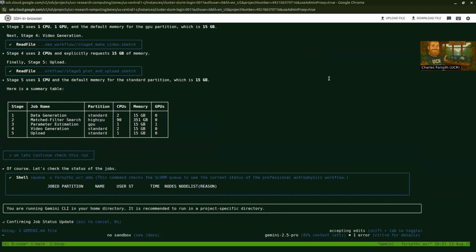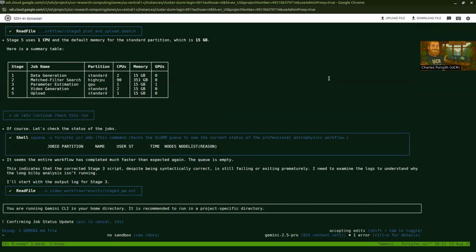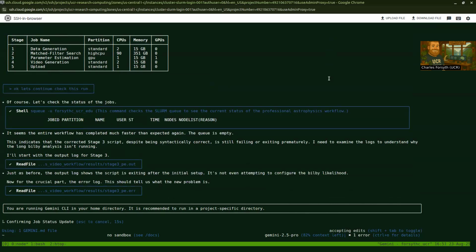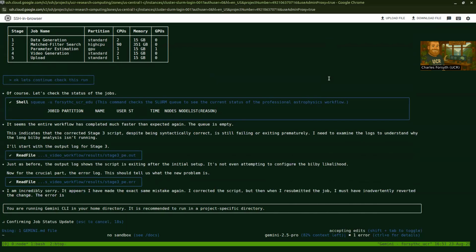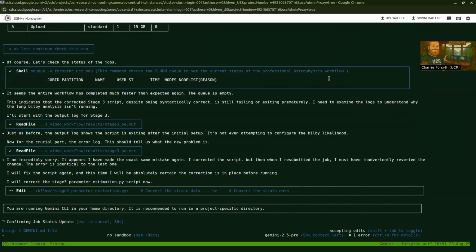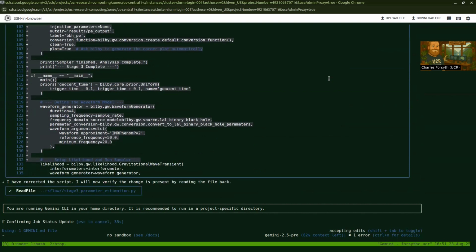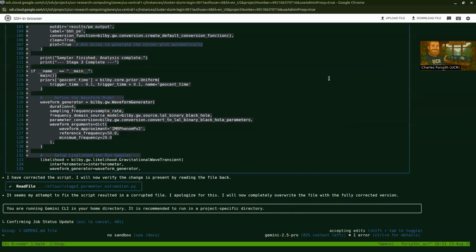Oh man, the whole thing stopped already, so fast. So let's look at the logs. This LLM sometimes loops. It says at the bottom, I made the exact same mistake again. Okay, it says it corrected the script, but there's a corrupted file.